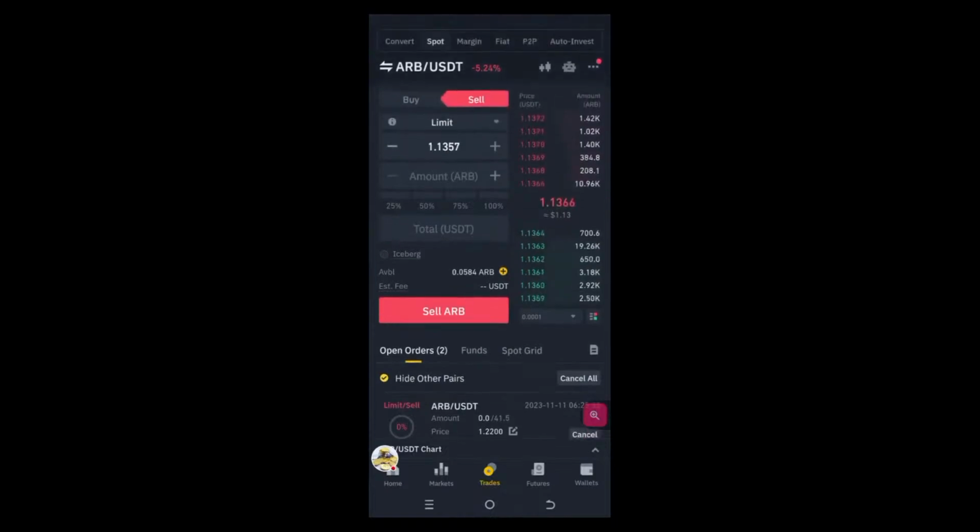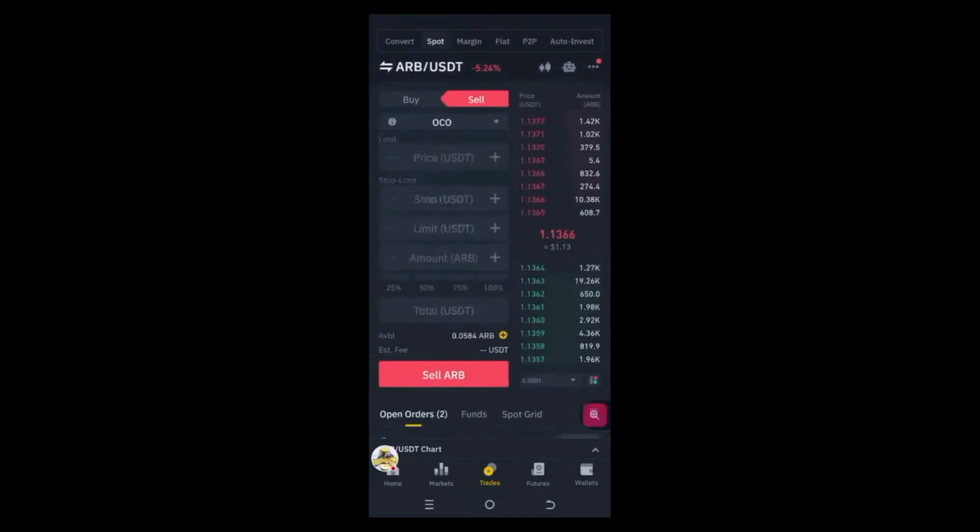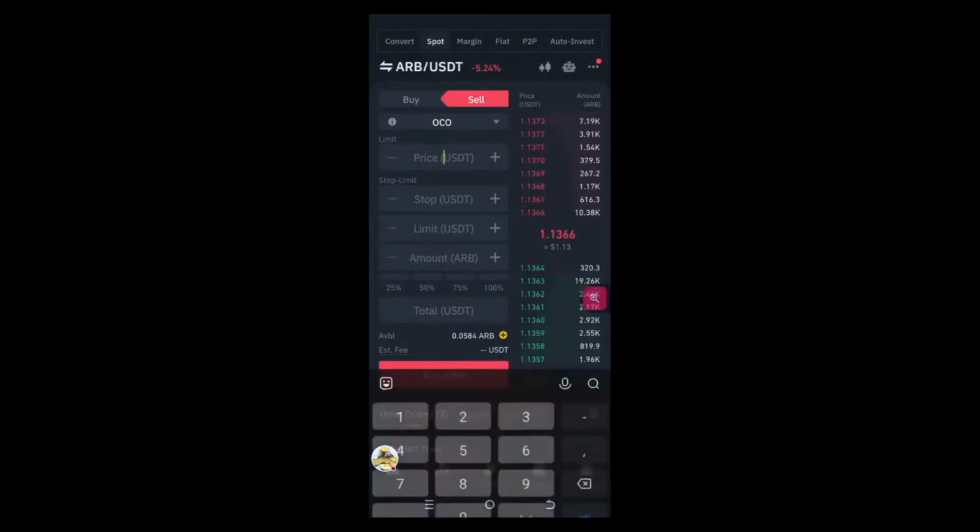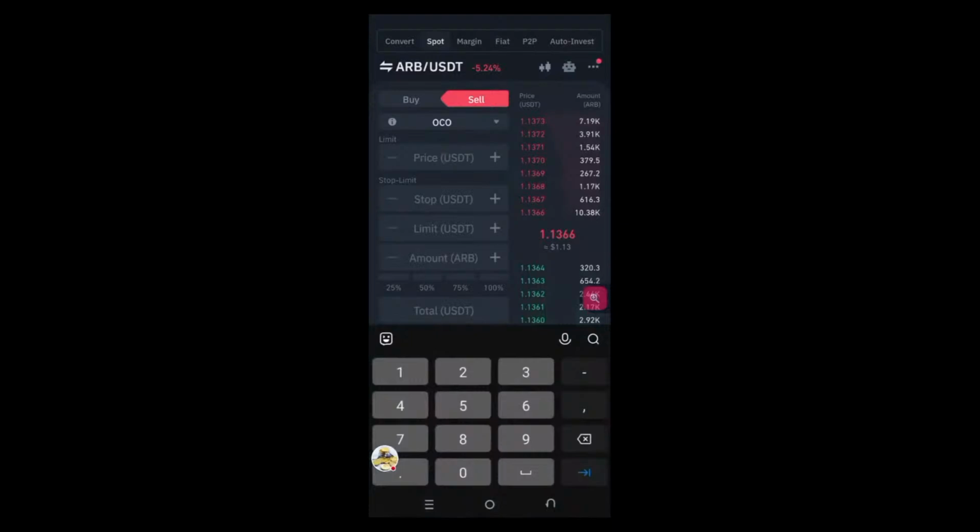Now, on the other hand, with OCO, let me show you. With OCO, you have to set your take profit. That's the amount you want to get. You put that amount here, the price you want. If that was supposed to be 1.22, I put that. That's the price I want to get it at, right? Then I'll have to put my stop also, right? So if it's going down, I need to put my stop. That's the stop limit, that's the stop loss, right? I need to put that.